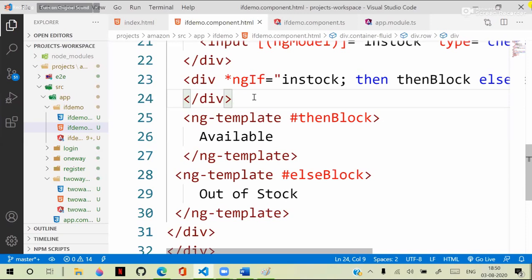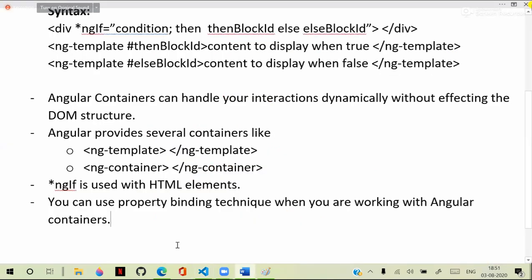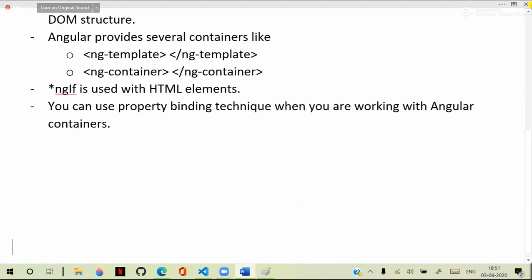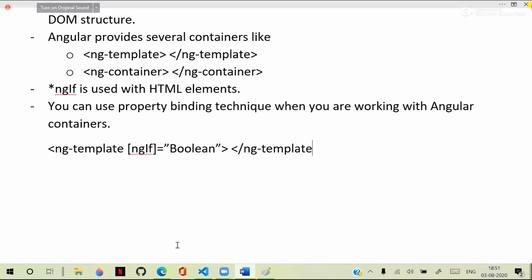You cannot use it for dynamically manipulating the content. Why doesn't it suit dynamically manipulating content? I will show you. We will see that also. For that, one more example we will see. So this example I will give just for handling this. That means the property binding technique: what we have to do when you are using ng-container and ng-templates. We can use ngIf and we can configure a Boolean value for that. This is the property binding technique we use, right? One example I will show you with both of them, how to handle that.